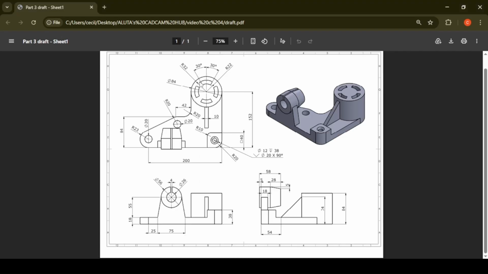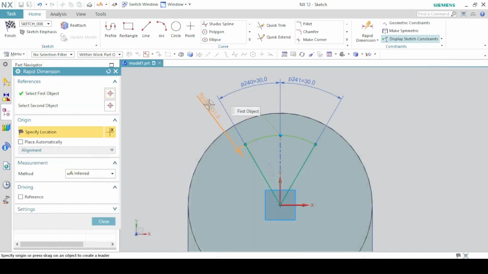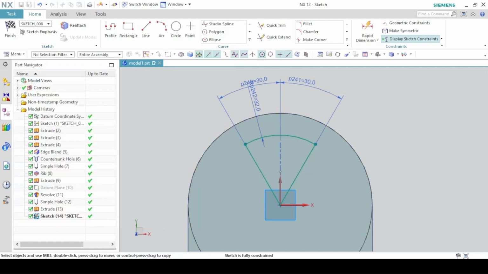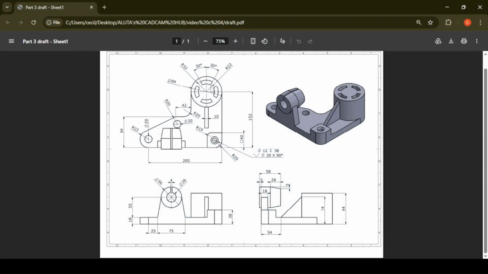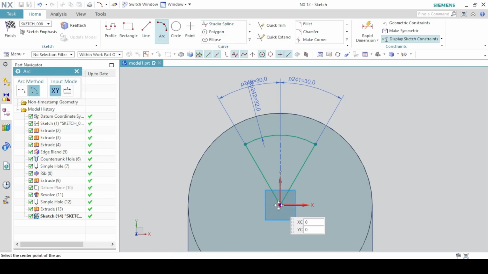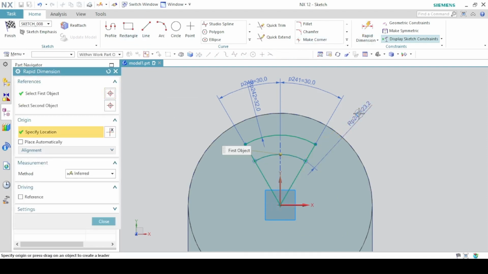The radius of the outer arc is 32. Sketch is fully constrained. Then we add an inner arc of radius 22. So again, arc by center point here, first edge here, second edge on this line. Radius of the arc this time is 22.